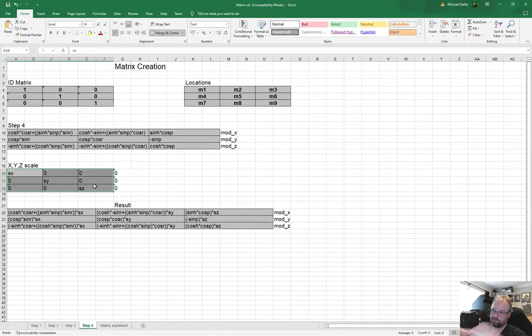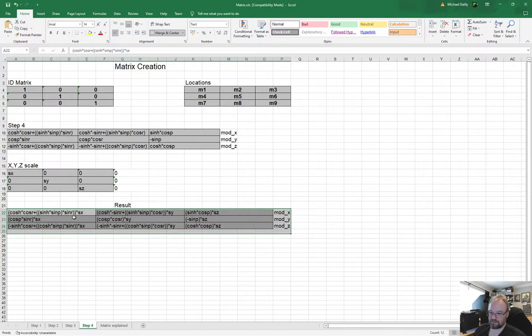Well, that can be in the matrix. So these will normally be 1, and that would keep it as 1-to-1, or you can put in 2, 3, 4, and that would scale it by that amount. And again, I just worked out the matrix, that times this, which would be on the matrix stack, and that gives me this. You can see it's just multiplied through on each of these columns, and that scales up things.